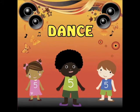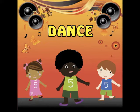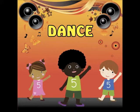Wave it in the air like you just don't mind. Now move your feet side to side. Count to 100, we'll start with 5. 5, 10, 15, 20, 25, 30, 35, 40, 45, 50, 55, 60, 65, 70, 75, 80, 85, 90, 95, 100.